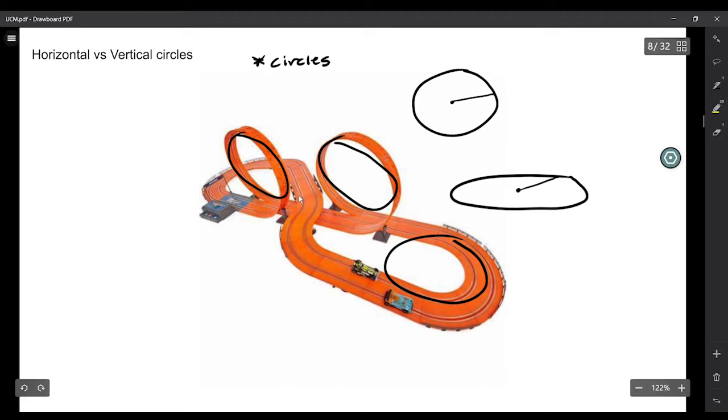Now, your car will be experiencing different forces at different times throughout its motion in the circle. We're going to look specifically at three points. This point, at the very top, at the maximum height you can reach. This point here, at the very bottom, the minimal point you can reach. And somewhere along the middle. It doesn't matter which side you put this dot on. And for our horizontal circle, essentially all the points are the same, so we're only going to be looking at one point. All right.